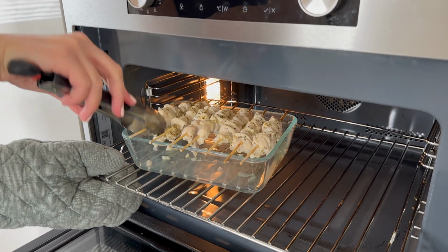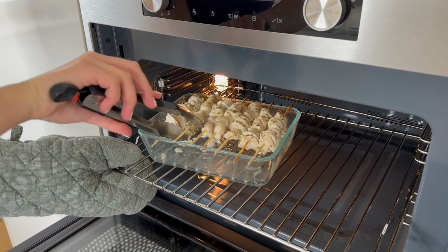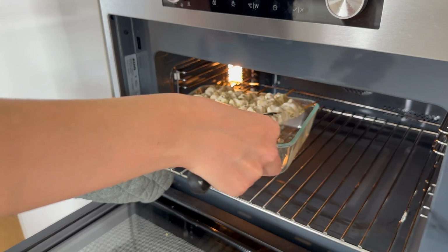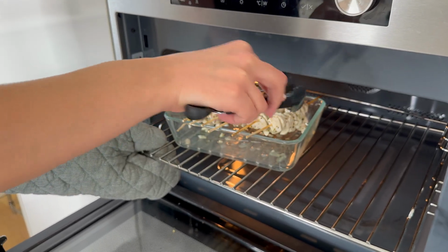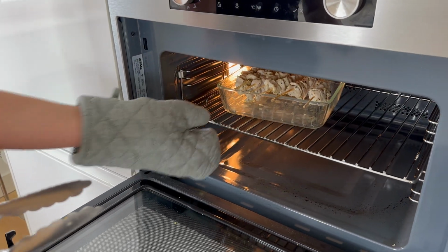Halfway through, I attempted to turn them, but this was only slightly successful, which sometimes happens in the kitchen, and that's okay. After 15 minutes, turn the oven to the broil setting and bake them for another 2 to 3 minutes until they start to brown and are cooked through.